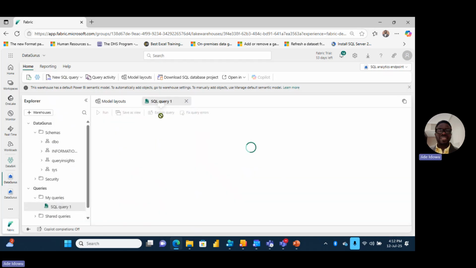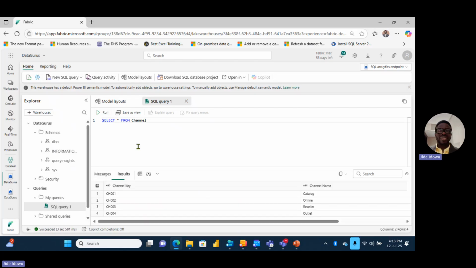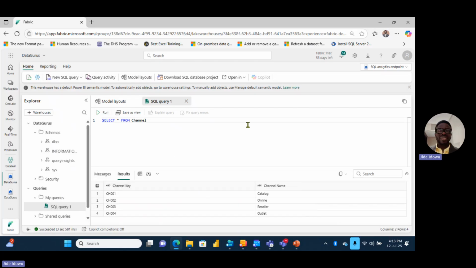So I can just go to new query, just like I showed in the class during the live session, just to show something. So let's say I want to select, but I'll still be going back to model. Select star simply means, let me see everything from a table called channel. So if I execute this, it will just show me the entire information from that, right? This is to say that you're able to write SQL within the Lakehouse or within Microsoft Fabric. So for real, I don't need it, but I will just leave it. I can give it a proper name, but this is not what I intend to do. I will be doing a view, what we call a view in SQL, shortly. So maybe I should just take this out.